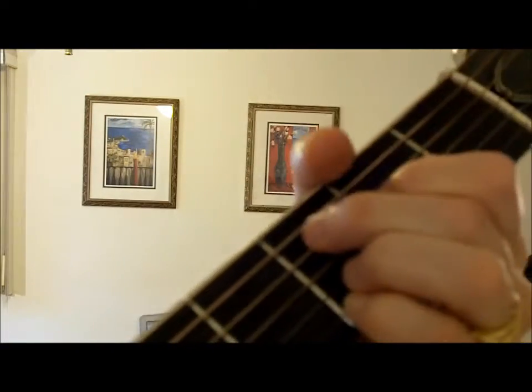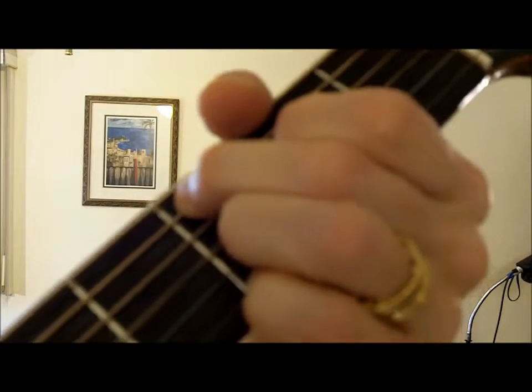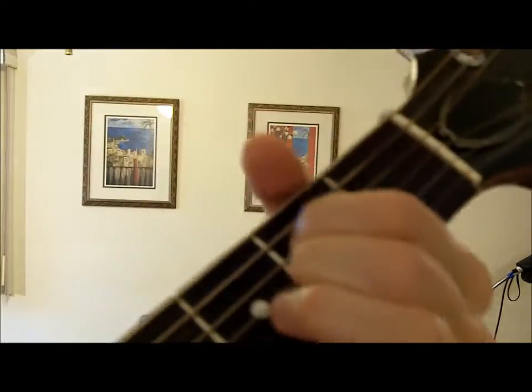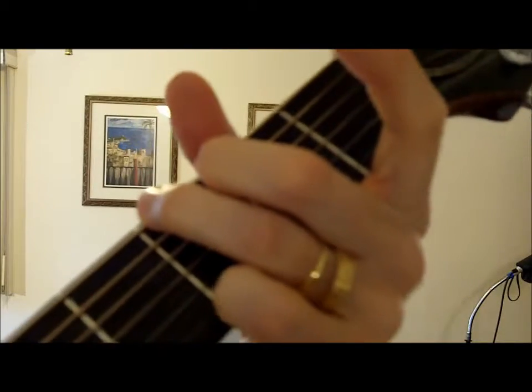And then I go back to this alternative F-y thing. C. And then, a normal chord. A sustained to A, and then go to D. And then back to G. That is the whole tricky part.